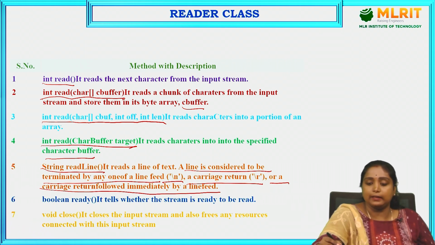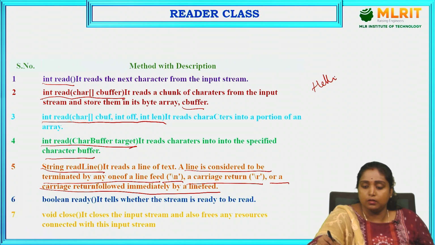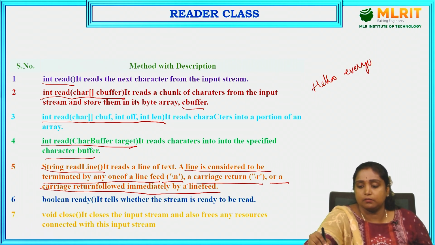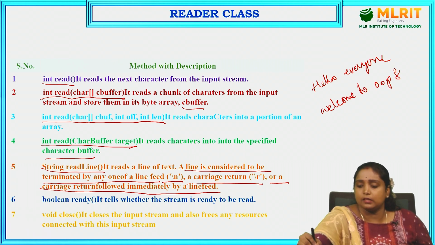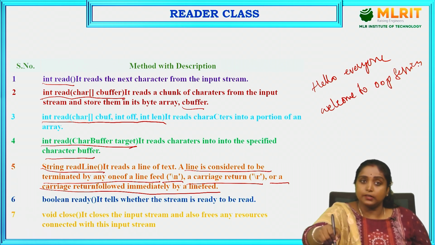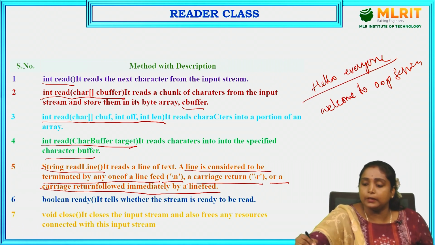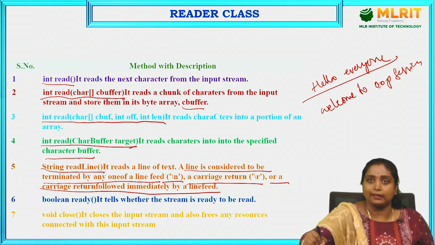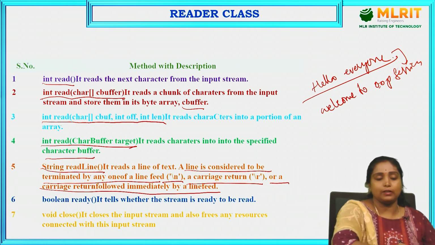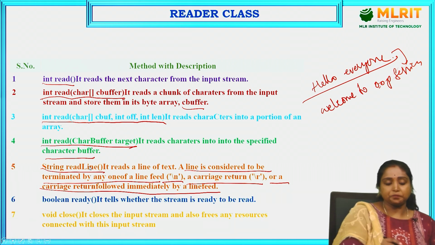So, if I am writing: hello everyone, welcome to object oriented programming session. Okay, if this was my data, whenever I ask for readLine, it will read a particular line. As this was a new line character, when it reaches the new line character, it will stop there and read that particular line only.